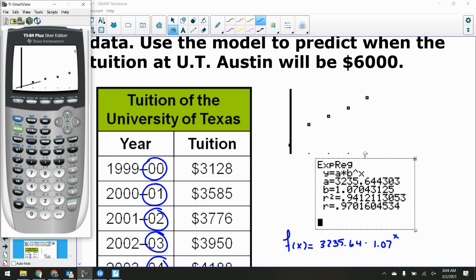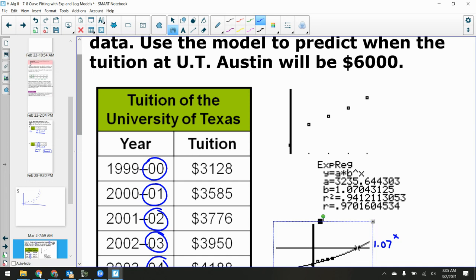There's my exponential coming up. Let's see. Come on. Oh, I guess I'm going to have to zoom out. Let's zoom out. Zoom, 3, enter. Here's my exponential. Come on. Keep coming. There it is. There's my intersection point. Second, calculate, intersect, choice 5. Enter, enter, enter. There it is, 9.07.